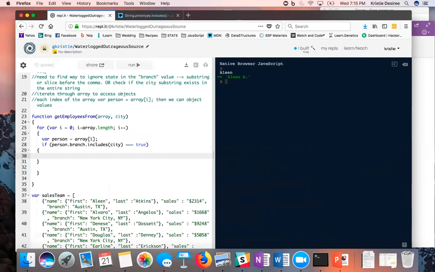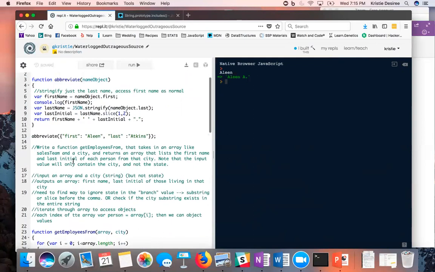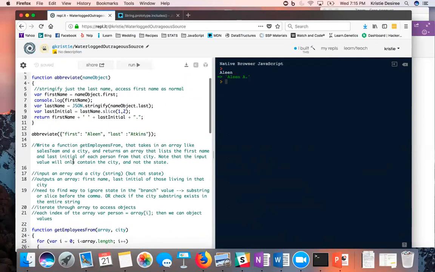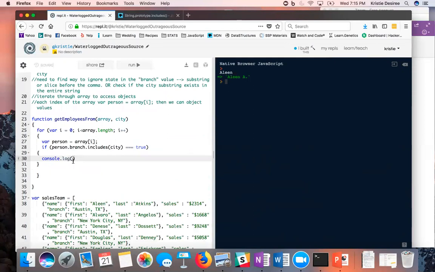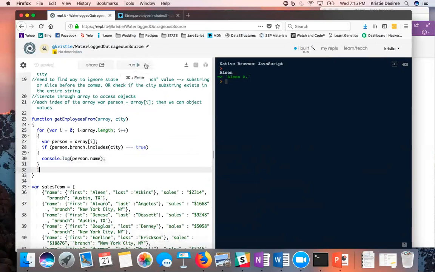We will check to see which people are there. And by doing that, well, let's just test if this works to begin with by seeing if the person name gets printed out.